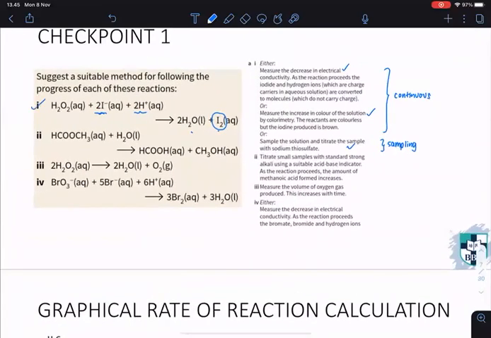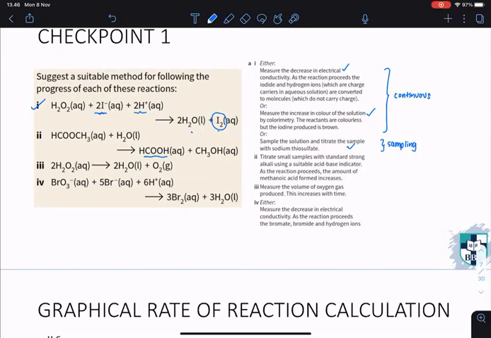So you can see the second part over here. This one is done. If you look at the second example, I have forming methanoic acid, and I don't have any free moving ion. So maybe I don't think about electrical conductivity. The moment I look over there, there is no gas, so I no need to think about volume of the gas or pressure. No need to think about that.